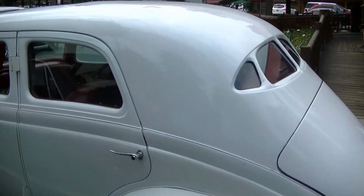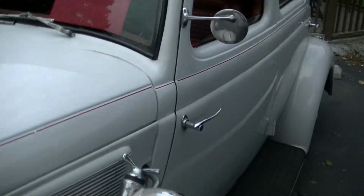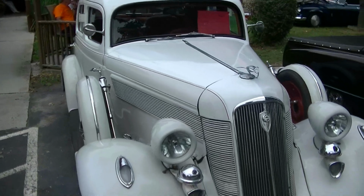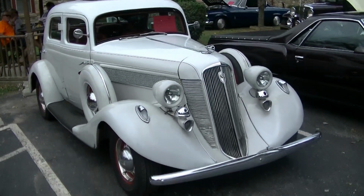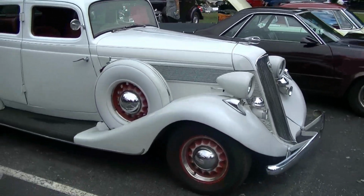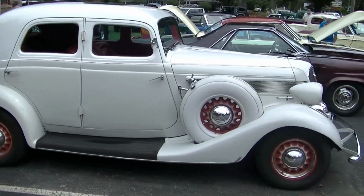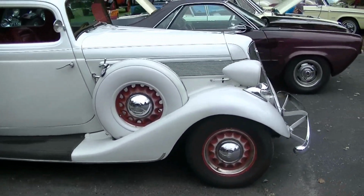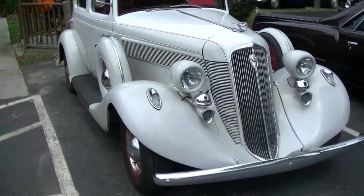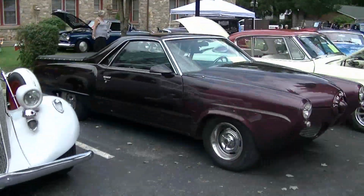Got another pre-war, owned by Ed Wingate, who lives in Raven Falls, North Carolina, not too far from where I grew up in Alexander County. Beautiful four-door. It has a late model engine and drivetrain, side mounts. If I remember right, this car was built by Bob Yale of North Wilkesboro, a longtime Studebaker club member. Beautiful car.